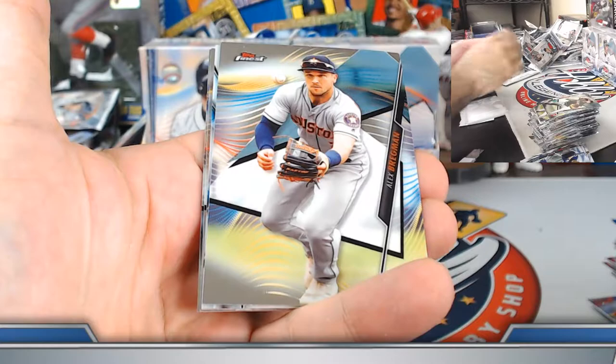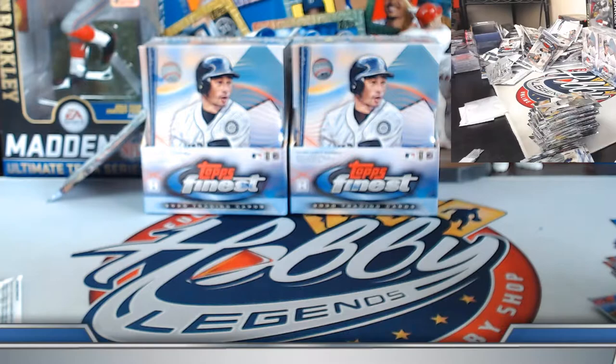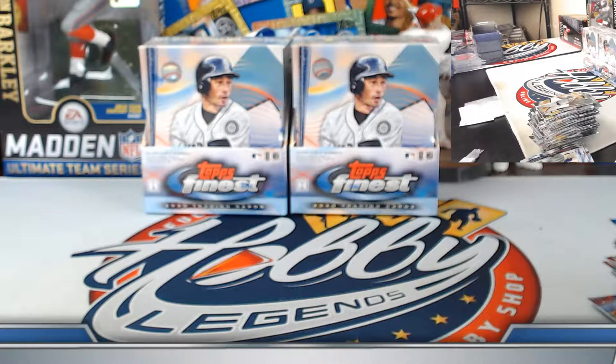And last pack of box number 6, case number 2. Harper and Hoskins, Finest Duels. Base, base. All right. Clear these real quick. Box number 7. Give it up.